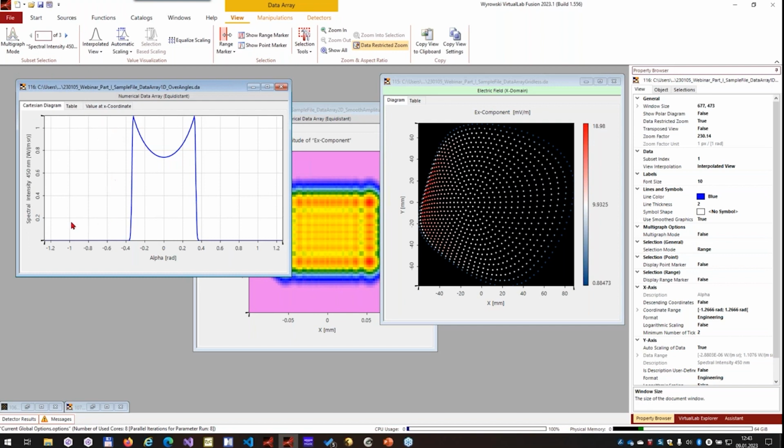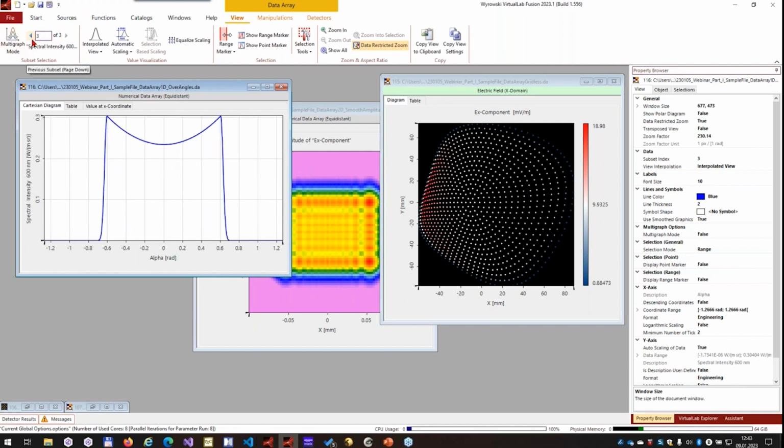So I have one set of coordinates, and 3 different distributions over the same set of coordinates. I can easily navigate through them by clicking the corresponding button and changing the index of the field. This is one very nice feature.